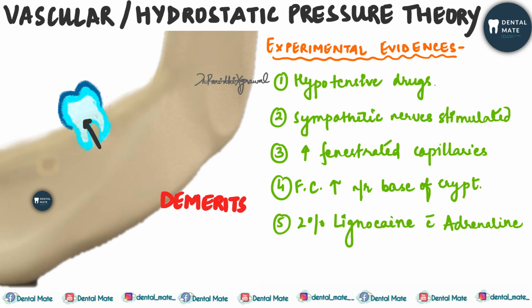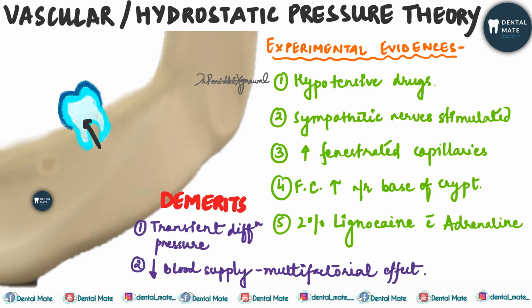But there were certain demerits for this theory also. What were they? The differential pressure which was created is transient. We cannot be assured regarding this differential pressure. So this differential pressure is transient and it is doubtful whether this is the only factor responsible for the tooth movement. Along with that, lack of blood supply also affects other factors such as tissue growth, which could even be responsible for the decrease in the eruption. So the role of vascular pressure alone for the eruption of the tooth is highly doubtful.